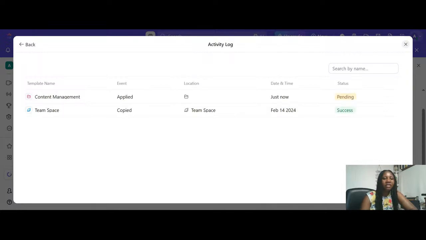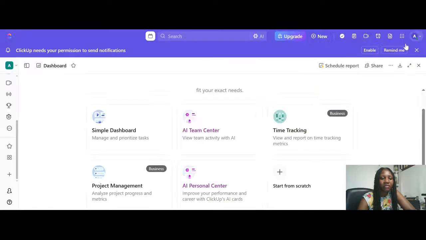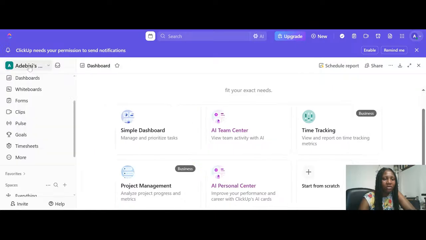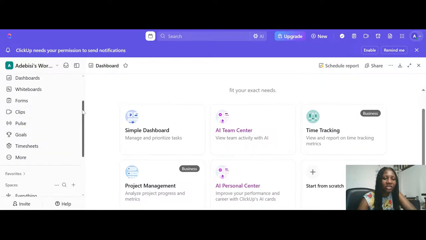Good. You can see I have this here. Content management team is applied. You see, status is pending because we've not done anything on this particular tool. So let's click on it and dive in. Yeah, so I'm trying to open the sidebar so that we can view it very well.